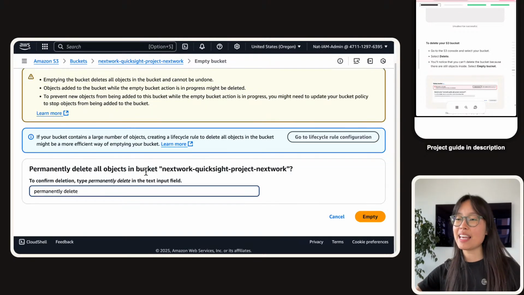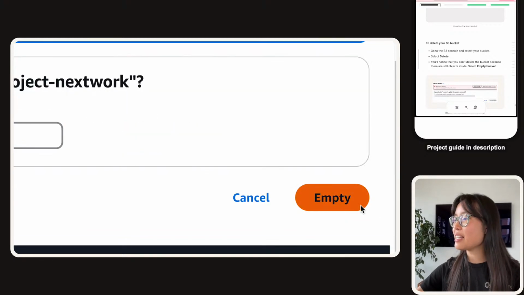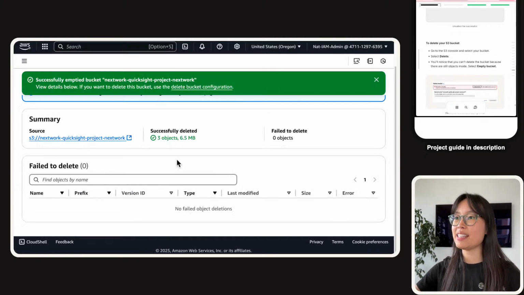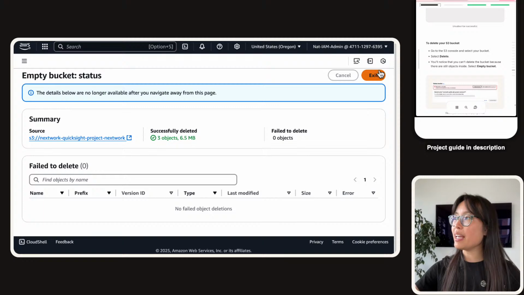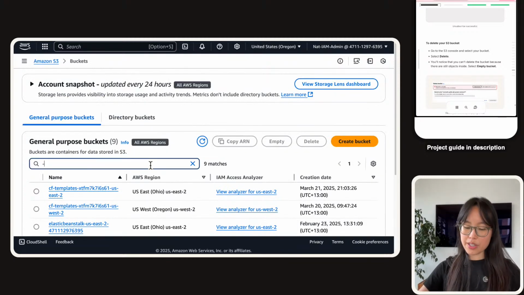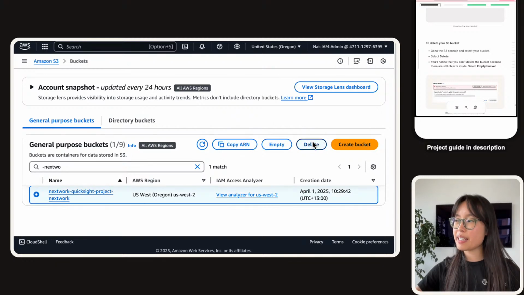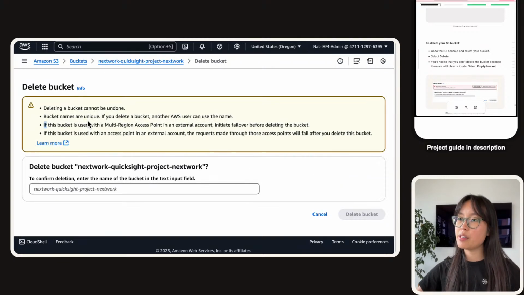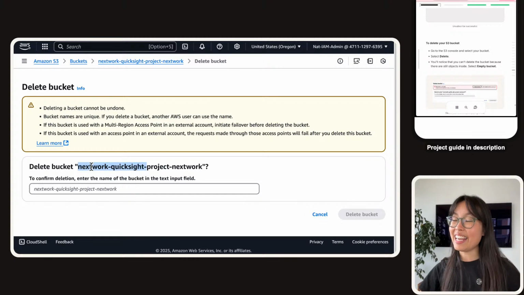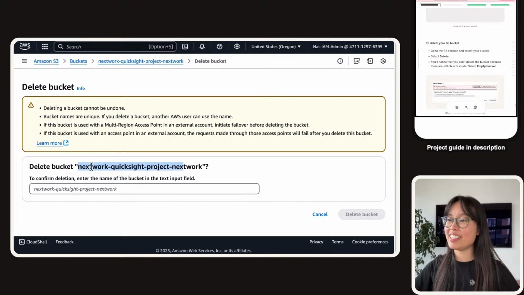So classic S3 rule, delete everything that's inside before you delete the bucket itself. So I've just emptied the bucket now, and I'm gonna go ahead and try deleting the bucket again, where it should be successful. All right, let's delete this bucket.